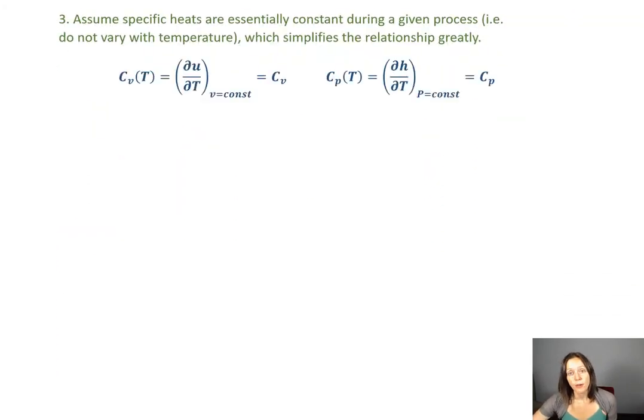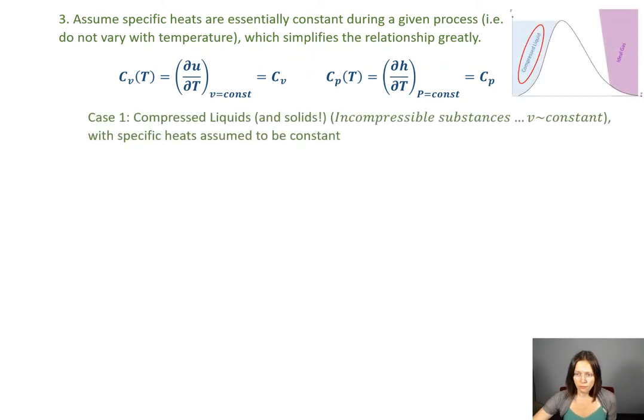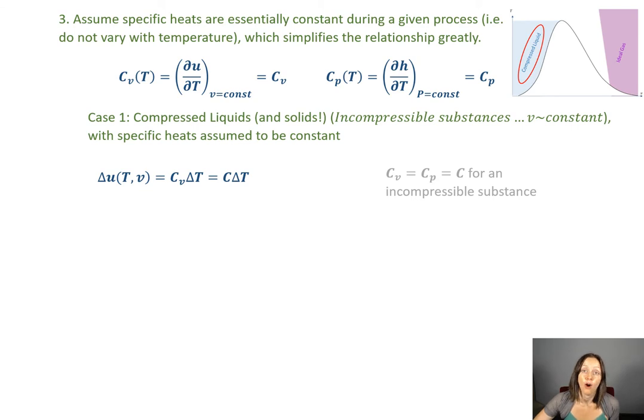So if we do that, we can develop several relationships. And we're going to skip the derivation right now and just skip right to the chase. So for the first case, this would be if you have a compressed liquid, and these relationships are also applicable if you have a solid. So it's in a single phase, so only in the liquid phase or only in the solid phase. And here they are. Delta U can be approximated as CV delta T, so CV times T2 minus T1, or sometimes you'll see that subscript V dropped, and that's because for an incompressible substance, CV and CP are equal to one another, and so you might just see it written as C.